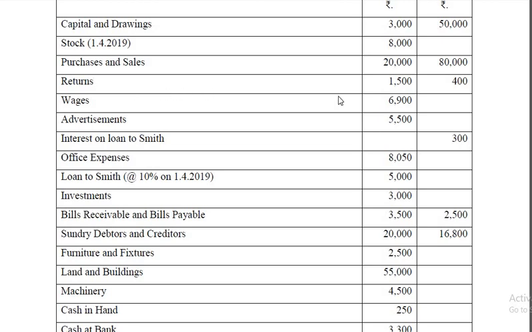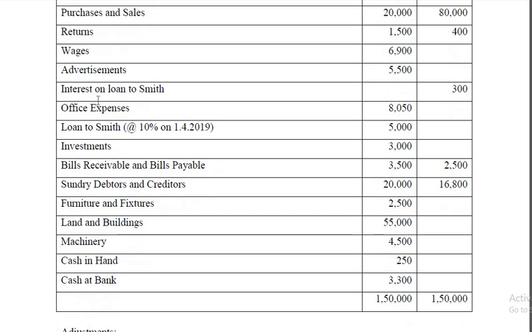Returns. Here remember, there are both a debit balance as well as a credit balance. Which is purchases return and which is sales return? For your information, purchases is a debit balance. Therefore, purchases returns should be a credit balance. Here in our example, 400. And in our example, sales are 80,000. Therefore, sales returns are a debit balance of 1,500. So 1,500 is sales return and 400 is purchases return. This you have to remember very well, very clearly.